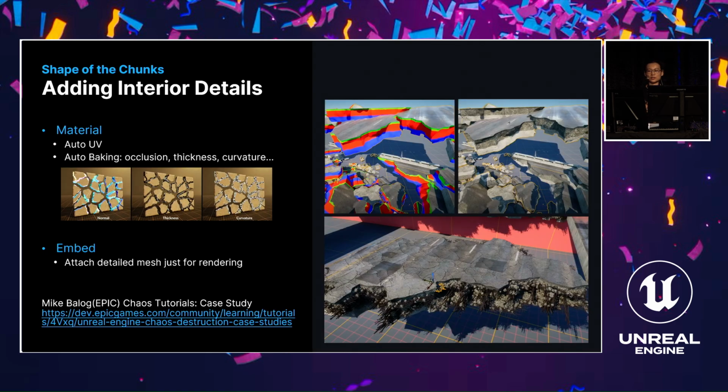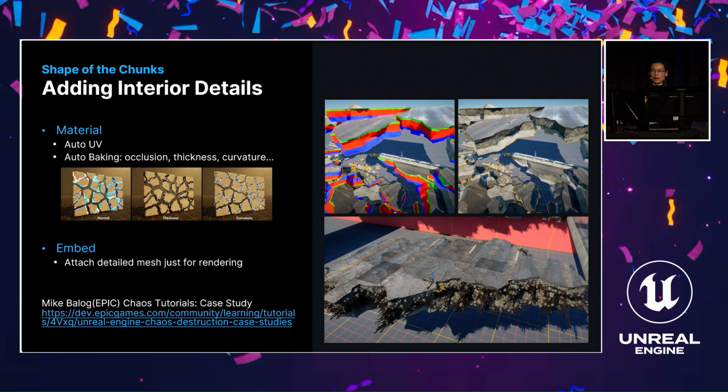In addition to the general pattern of the chunks, the interior detail is also very important to the final look. Firstly, we have the auto UV and auto bevel tool that can assist with making interior material. And you can see in the top image, the thickness info can help layering the textures, indicating the complex ingredients this material is made of.